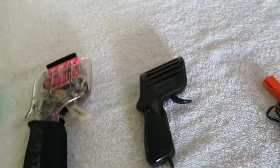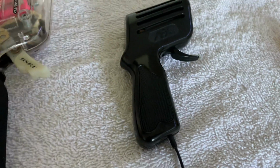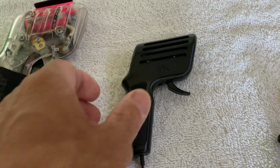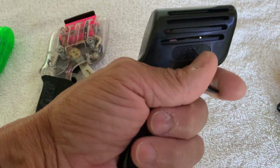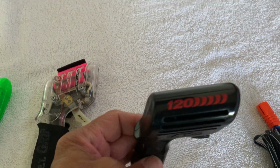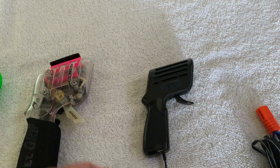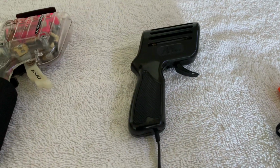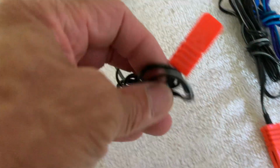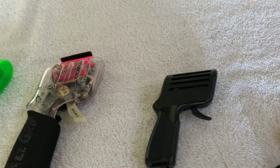So starting with my AFX, this is your standard AFX controller, and this will come with your AFX sets. You'll get 2 of them. If you've got a 4-lane, you'll get 4. As you can see, it's very small, and this is a 120 ohm controller. This goes with the Mega G Plus cars. You'll need a 120 ohm controller to control those cars. Those come with the plugs, and you just plug that into the terminal where it goes, and off you go.